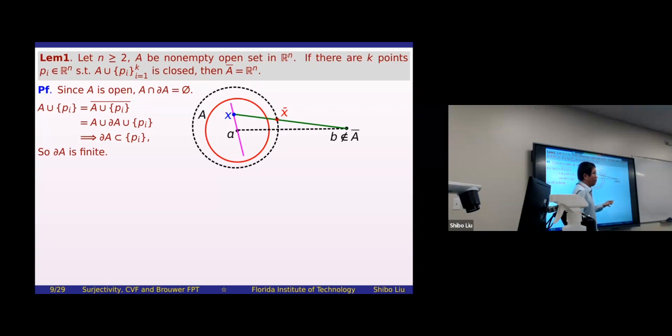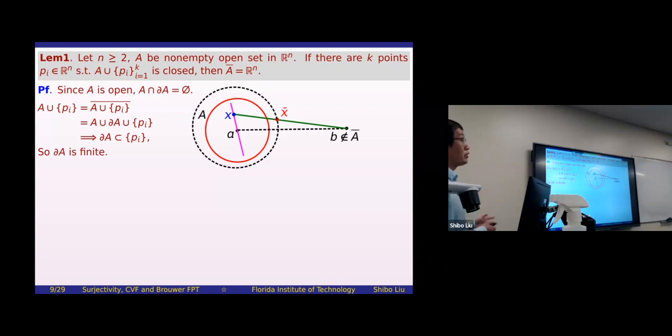Maybe more than one. We just take one, denoted by X bar. Because there are infinitely many points in this pink segment, and different points correspond to different boundary points, this means that A must have infinitely many boundary points. If the closure of A is not the whole space, A would have infinitely many boundary points, a contradiction to our previous observation that it has only finitely many. Therefore, the lemma is true.